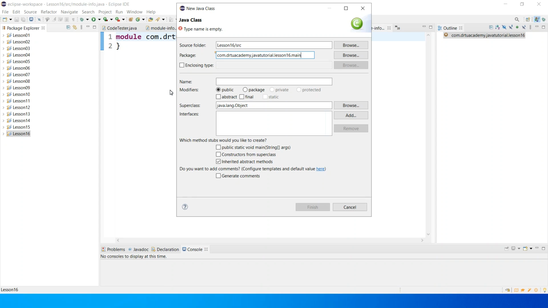To demonstrate how to use packages, we are going to create two packages for this lesson. This is the first package, main. Class name, CodeTester. Click on Finish.